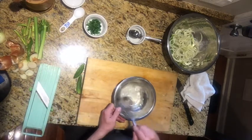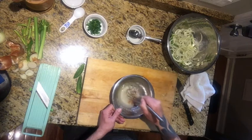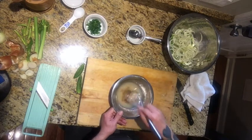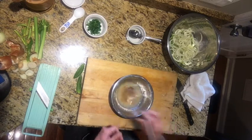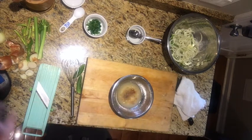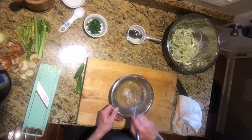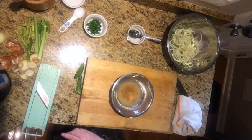I have my whisk, simple. You want to crush up the roasted garlic too. Pretty good. Add a little bit of salt, maybe a little bit of pepper. And you could add honey as a sweetener, or agave. Agave is pretty good. So right now I have the little dressing.